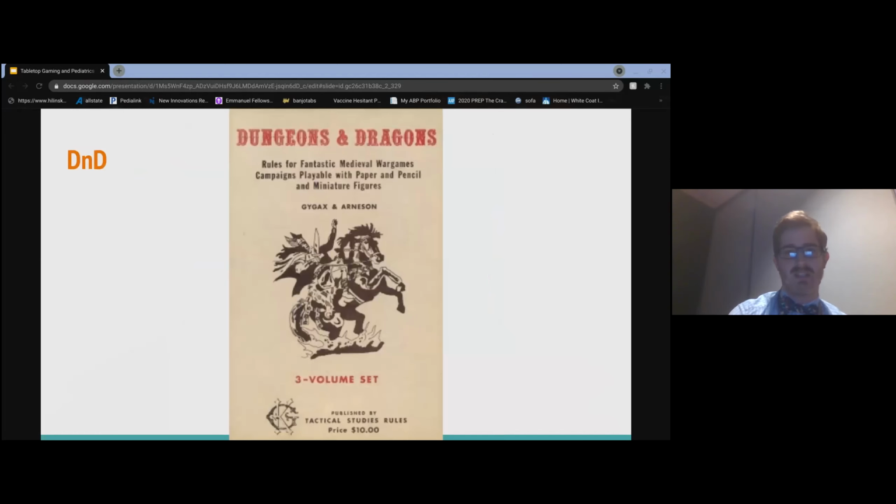Jumping forward a little bit, there's Dungeons and Dragons. So this is like the role-playing game. It was developed in 1974 by a guy named Gary Gygax. And these are games where you make your character, you give them a backstory, and then you go on an adventure with your party. It's less moving pieces on the table and more talking about what you're doing.